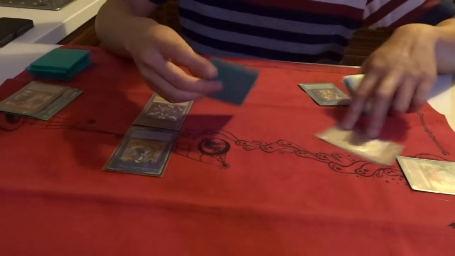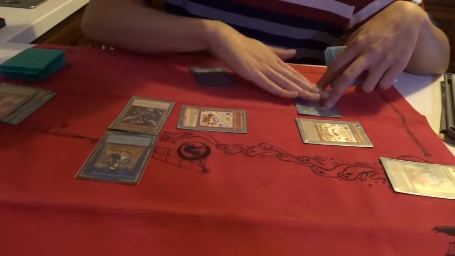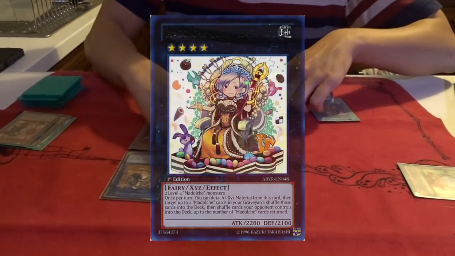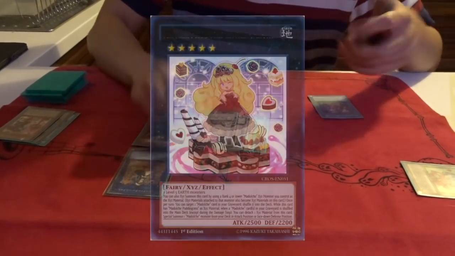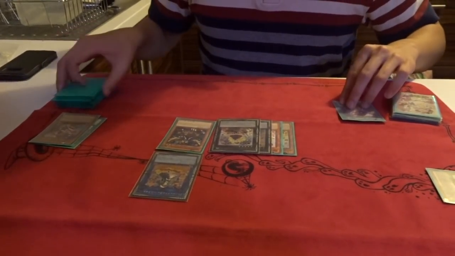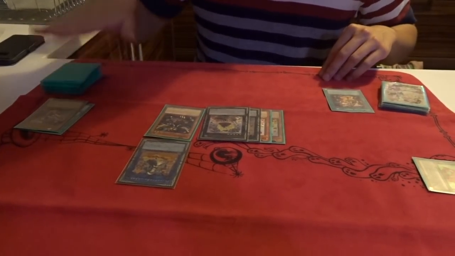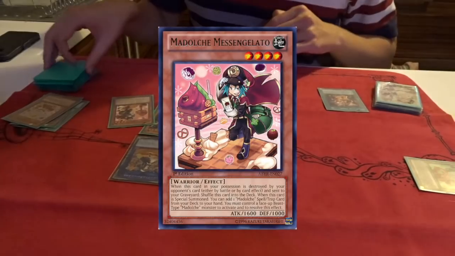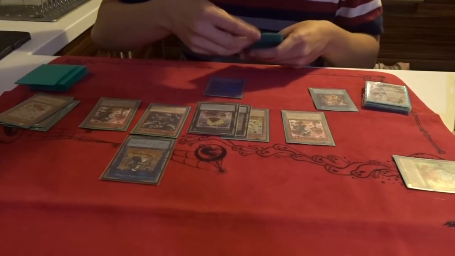The reason I said to leave this zone clear is because whenever Sistart is summoned, it creates some immediate protection for this Ticket. This Tiramisu is going to become a Puddingcess à la mode. À la mode can now shuffle in this Ticket, and then this Messengalato. This Messengalato has been shuffled into the main deck, so this will proc and Ticket will proc, summoning out 2 Messengalatos, which will both get their effects, searching 2 Madolche Knights.